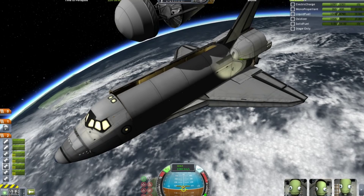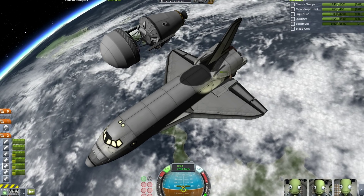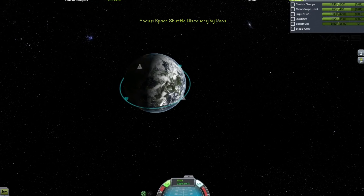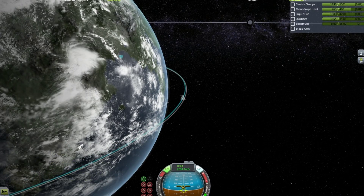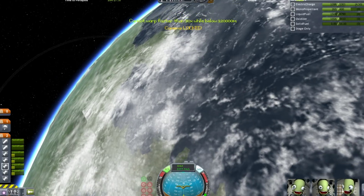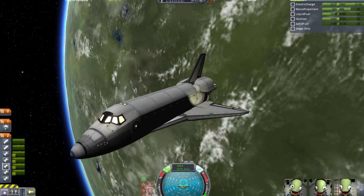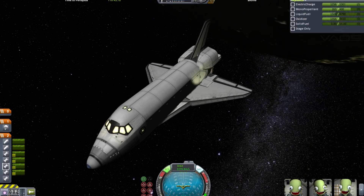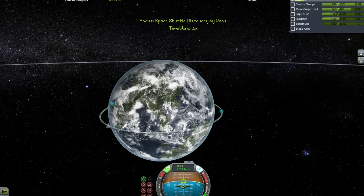Once you're done deploying stuff, fueling up, docking, and it's time to come home, go to your map view with the M key. Try to get your prograde down right on top of the KSC at about 25,000 to 30,000 meters. You'll have to play around with it to get it perfect, but you really want to stop right on top of the KSC so you can do a sharp dive to keep your airspeed up before you land. It's not like an SSTO or an airplane — it's a flying brick. As all astronaut pilots know, shuttles are flying bricks. They don't fly; they fall with style. Burn retrograde from the other side of the planet until your prograde comes right down on top of the KSC at about 25,000 to 30,000 meters.